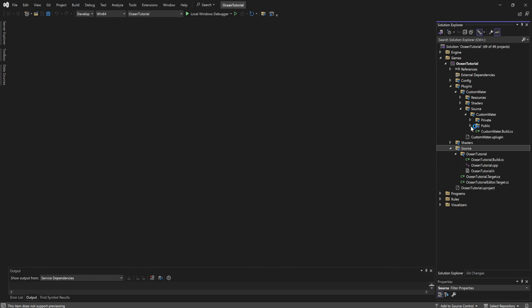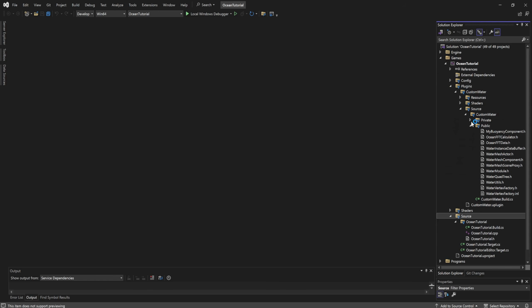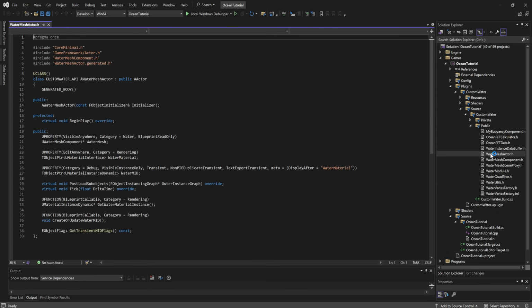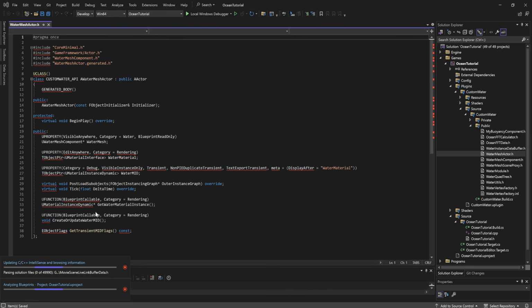You can open this plugin, public, go to WaterMesh actor.h. Wait for our Visual Studio to find the error and save it to speed up this process.